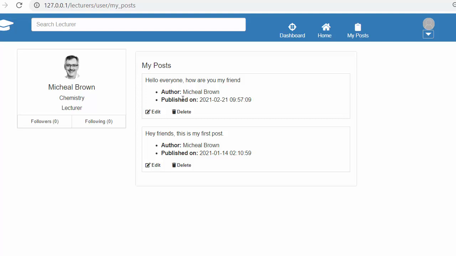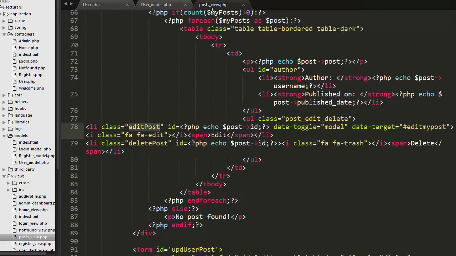For doing that, first we need to go to our post view template. Here you can see we have already created that post view, and in our last videos we have seen how to design this page. In my last video I linked the edit post and delete post links in this page. To this delete link I have set a class as delete post, and I have assigned an ID of this post, and this ID I'll be using in my jQuery code.